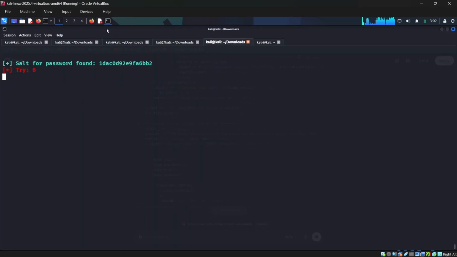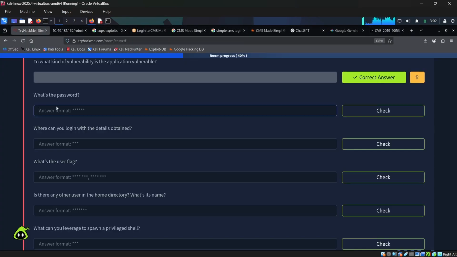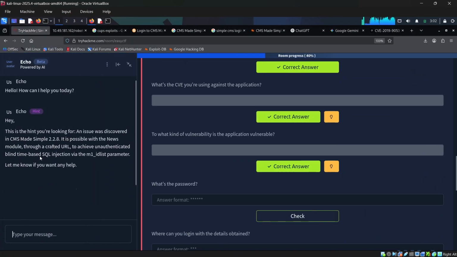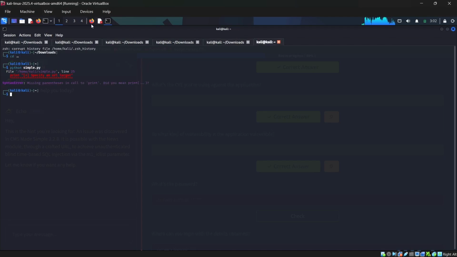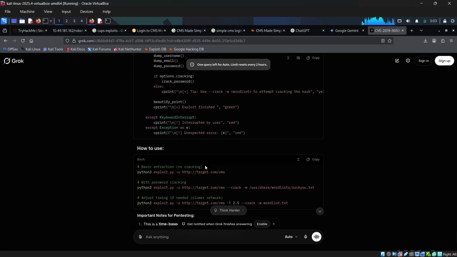From here you can see it's taking some time, right? As per the hint here, it is basically a blind time-based SQL injection. That's the reason it is taking time. Anyway, we were able to get the corrected version, and now how can we use that?